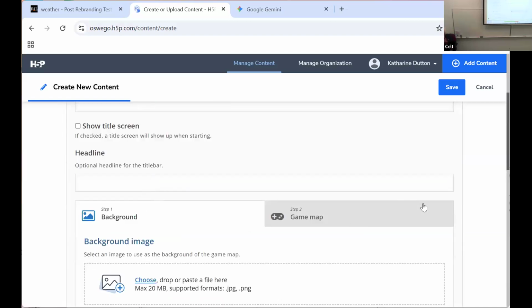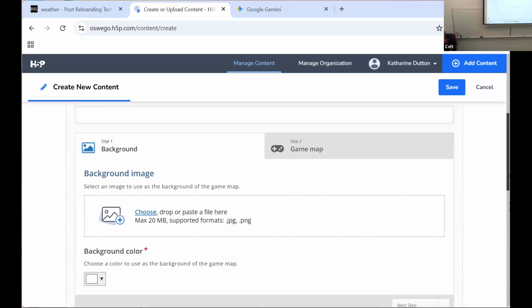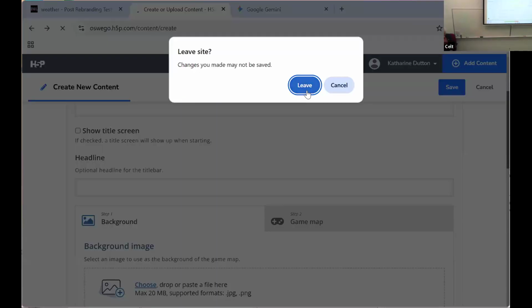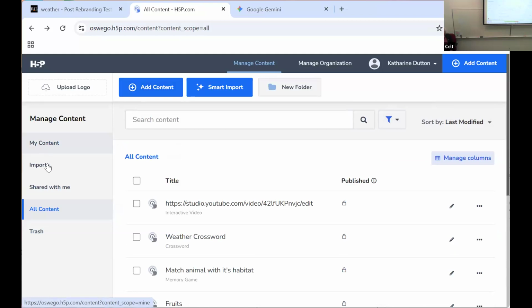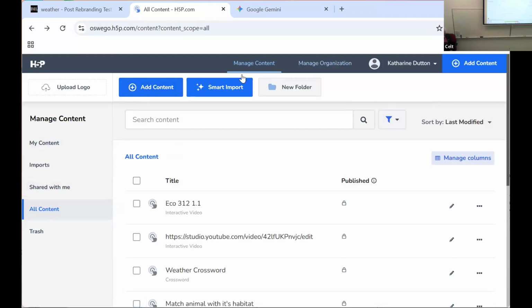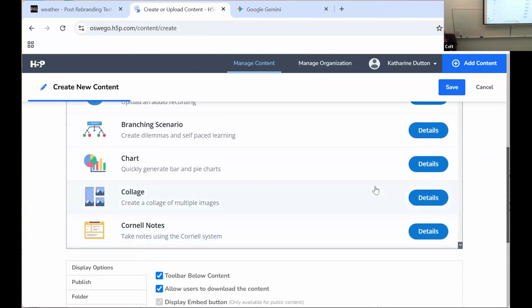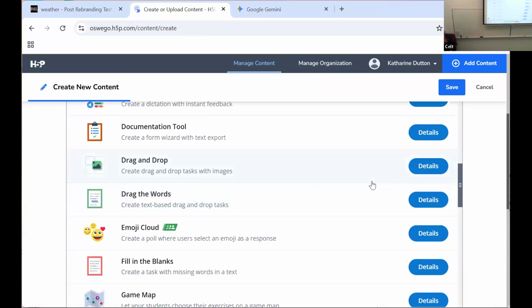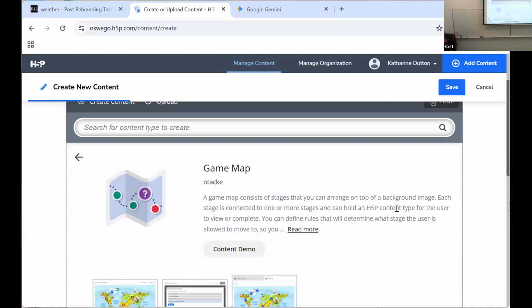If I go on this, let's see if we can get, okay.